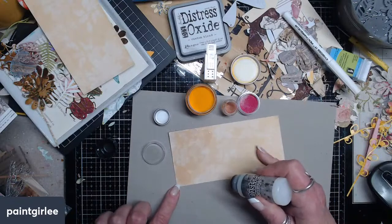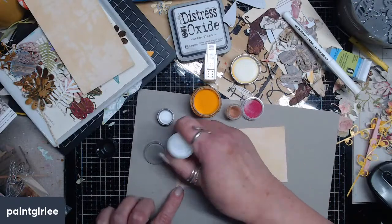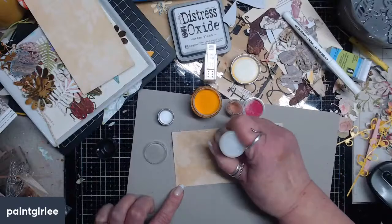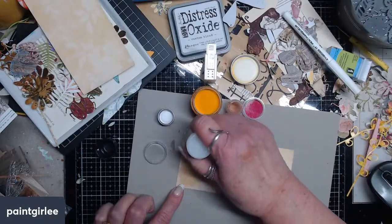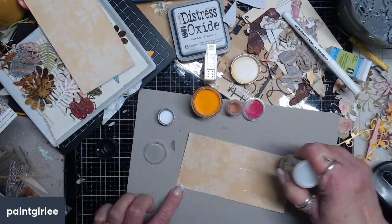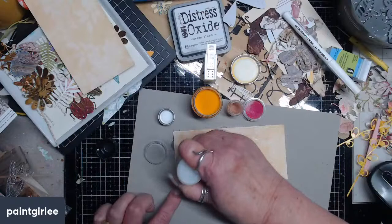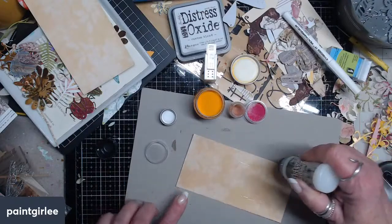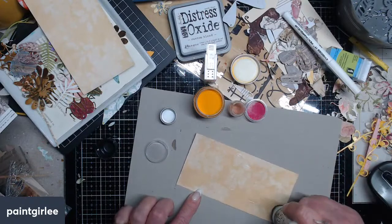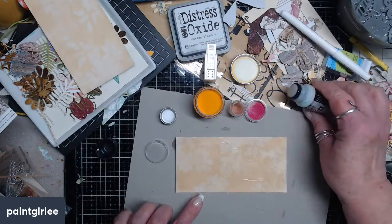Now, I know there's going to be some open time here because it's really goopy. Oh, maybe I should use it like a glue stick. Look at that. And all of a sudden, after 2.5 hours, the light goes on and she is coming down the home stretch.